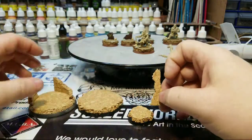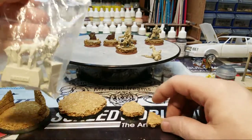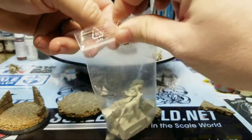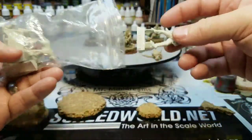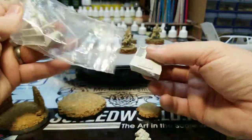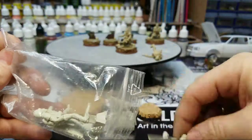Well, here's what I've decided to do. Gilbert actually blessed me earlier in the year with these minis here from Savage Forged Minis. And what I thought about doing is I got this awesome dog. That dog looks so cool. And then I got my heads and my bodies and stuff.